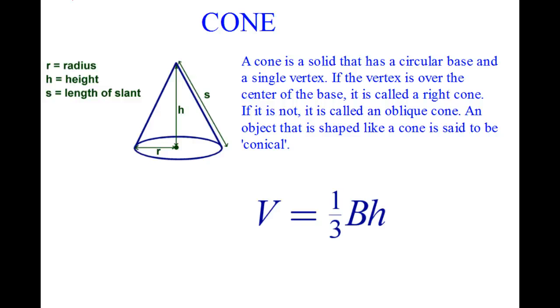Next step, we have a cone. And a cone is the same idea. You have a circle, a circle base, and then you put a point somewhere up at the top, and we'll call this the vertex, and then you just match all of the edges of the cone, or the circle, all the edges there, the circumference here, and you bring it up to meet at a point, a vertex. Now, if the vertex is directly over the center, meaning straight over it, it's called a right cone, meaning that this here is a right angle.